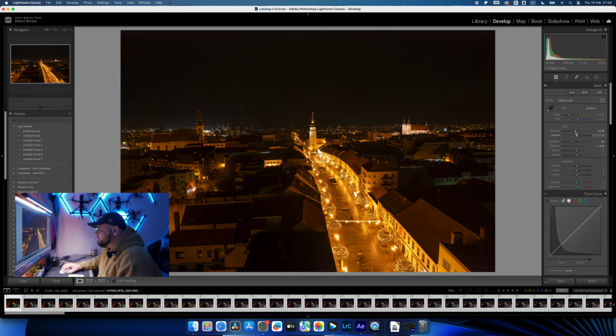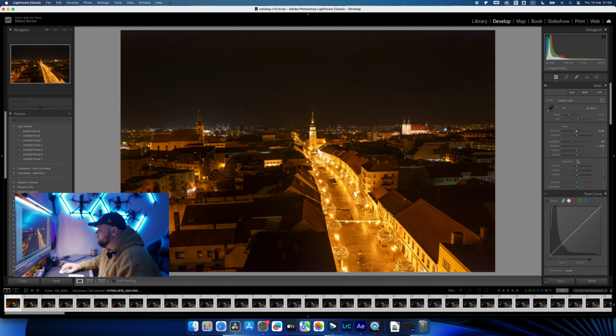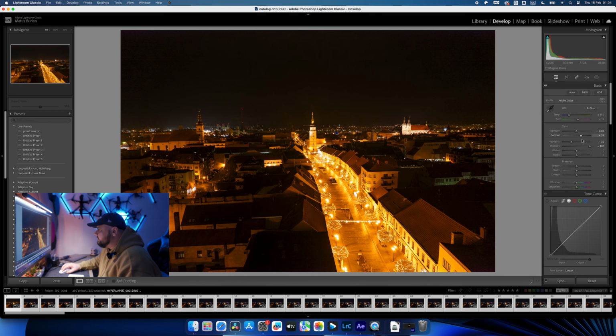And let's give it a little bit of exposure and add some contrast. Okay, I still think here it's a little bit too bright, but okay, let's do it like this. And then I bring down the temperature a little. I kind of like these bluish tones, you know.